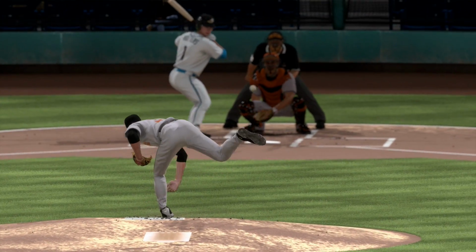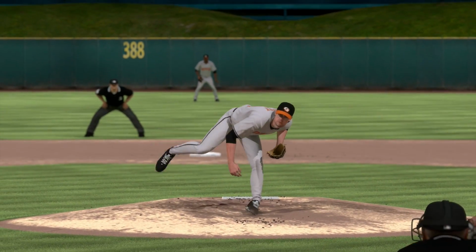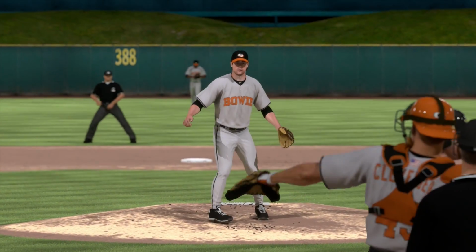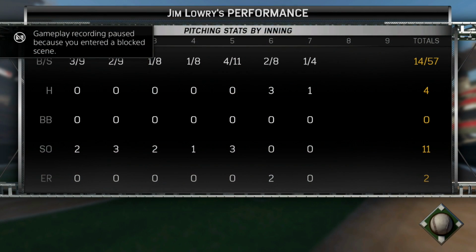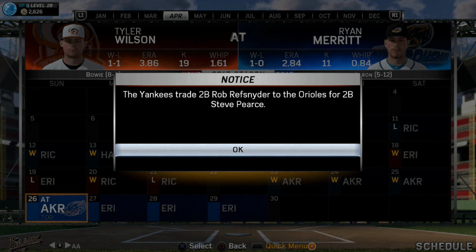As you can take a look at some replays here of some nasty strikeouts. Really just Lowry getting some nice replays of his throwing motion or whatever, but still fun nonetheless. So you can take a look at the final line one more time. Just 57 pitches, or actually, excuse me, it'd be 14 plus 57, so 71 pitches.